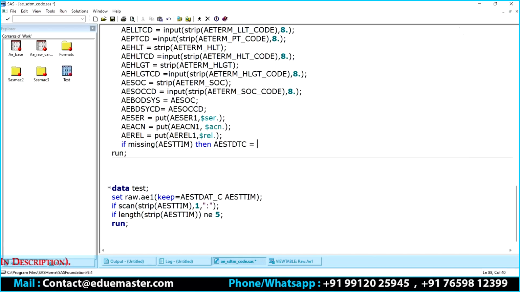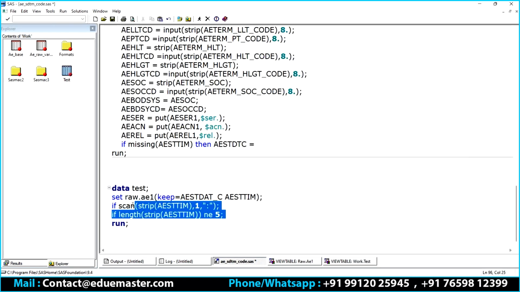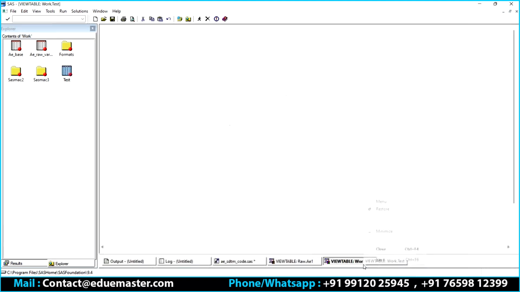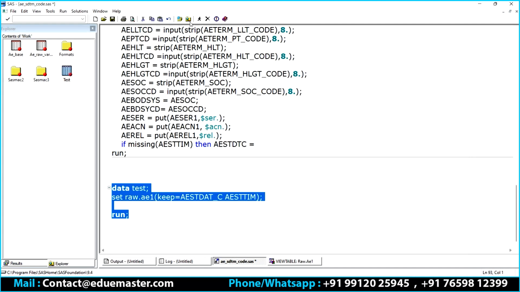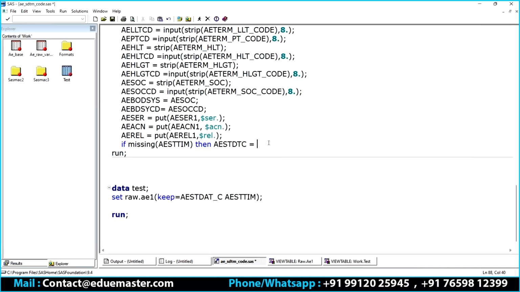So the first thing I need to do is remove the spaces, because this is also going to have spaces. To remove the spaces, I'm going to use the compress function. Compress of this is going to remove all your spaces. The first part is done.